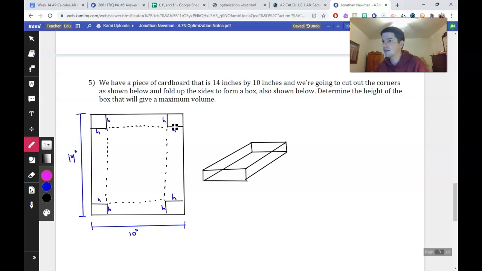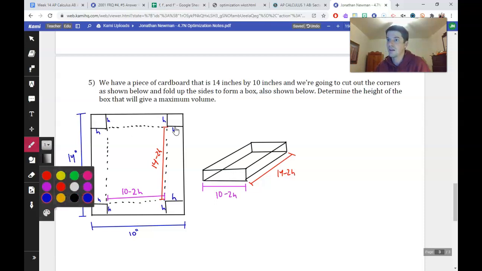When we go and mark, okay, we have our volume of the box. What is that width? Well, that width is here to here. And notice that's just the 10 inches minus h, minus h, in other words, 10 minus 2h, okay? Likewise, I'll pick a different color for the other one. This is just this length right here, from there to there, and that's going to be 14 minus 2h, because you have the whole 14 top to bottom minus h and minus h. So we have 14 minus 2h, and we have 10 minus 2h, and we have h.